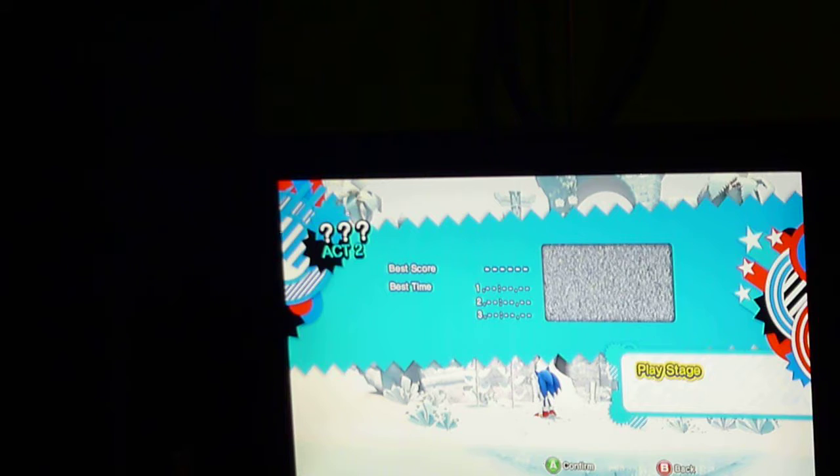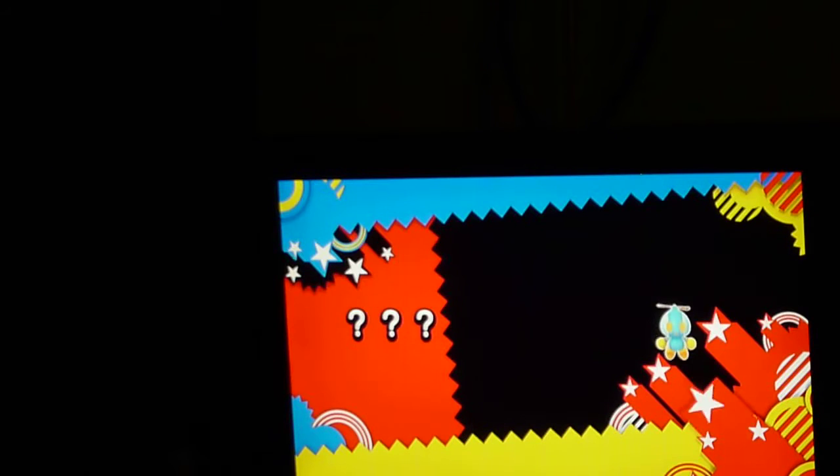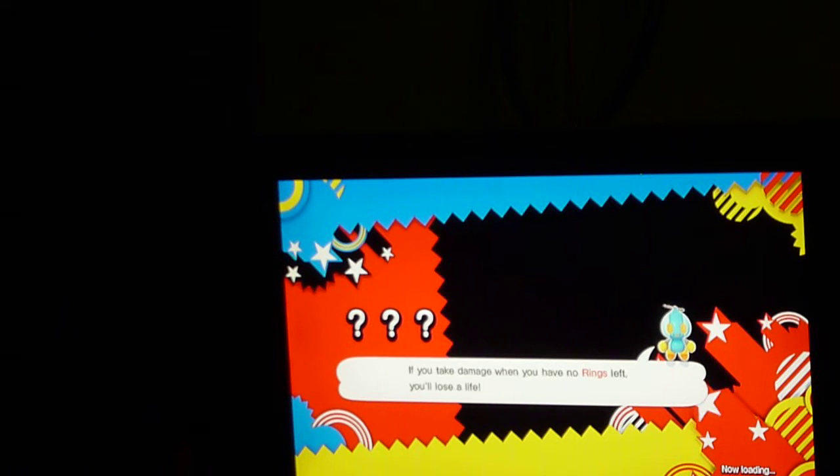Oh, what's this? It's Lumo. And we have to go here. What's here? It is basically the same level we just went through, Green Hill Zone, but now we're doing Modern Sonic.